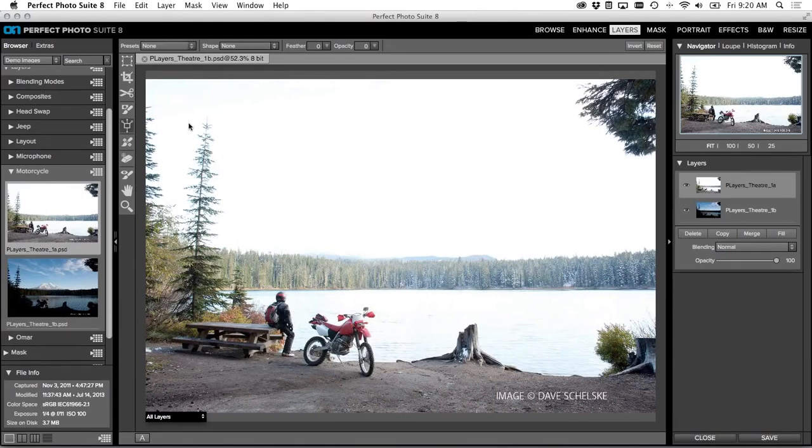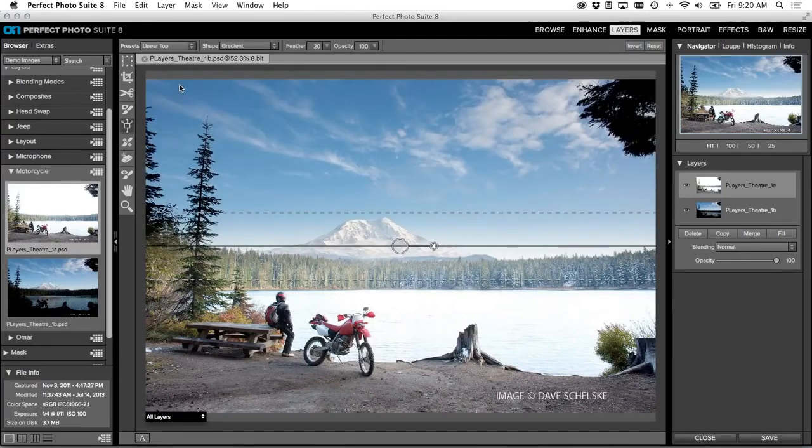We've made some big changes to the masking bug with this version of the suite. The first thing you'll notice is up here in the tool options bar, there's now a preset pop-up where you can actually access presets for the masking bug. So it will pick the right shape and the right relative position for you automatically. So for example, if I pick the linear top option, because I want to mask the top, it will add a masking bug. You'll notice that the shape of the masking bug looks different now than it used to. We'll talk about that here in just a second.